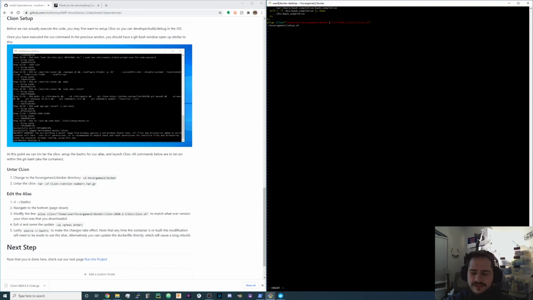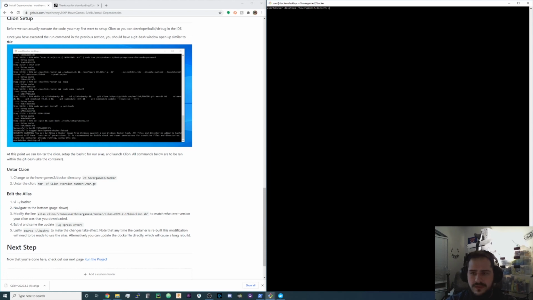Press the letter i for insert, and then delete the name, change the name to what you want, hit escape, hit colon, w q, and that's write and quit, and then hit enter. Because I don't actually want to save this change, I'm going to do q exclamation point, which is a forced quit, so it doesn't save the file.